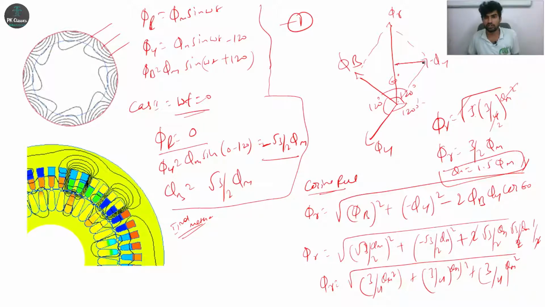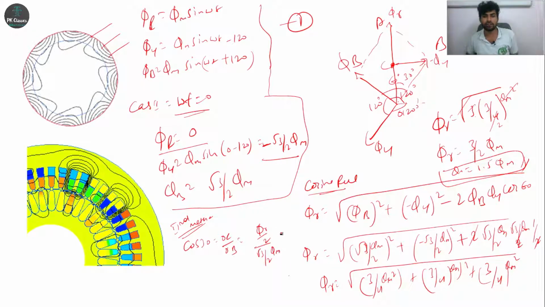So just you draw one perpendicular line. This one O, A, B, and this one C. So this is 30 degree. What about cos 30? Cos 30 is equal to adjacent by hypotenuse, OC by OB. What about OC? Phi R divided by 2, right? Because total is phi R. This is OC. And OB is phi Y, that is root 3 by 2 phi M. Okay. So what happens? 2 get cancelled.